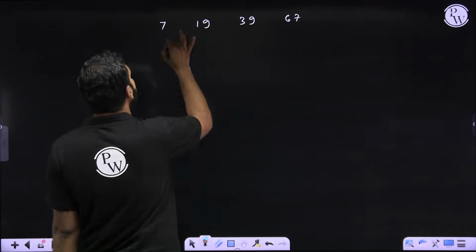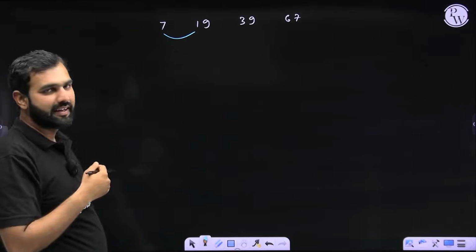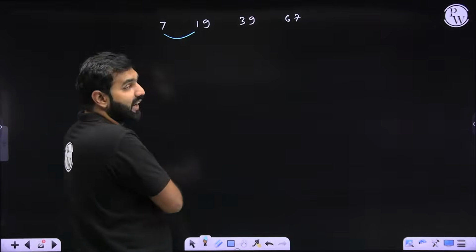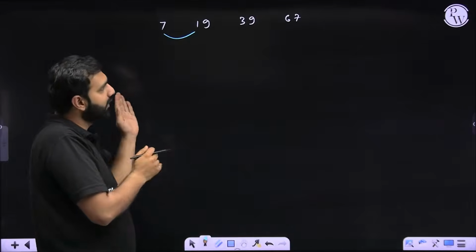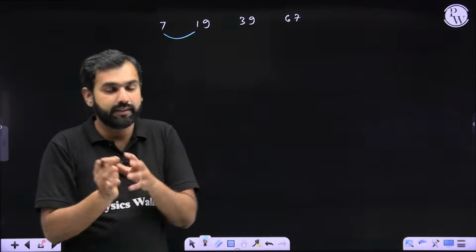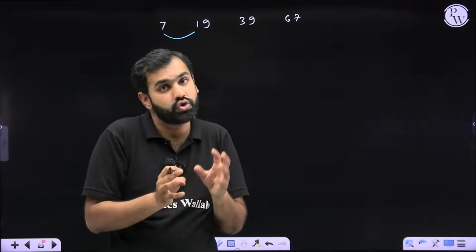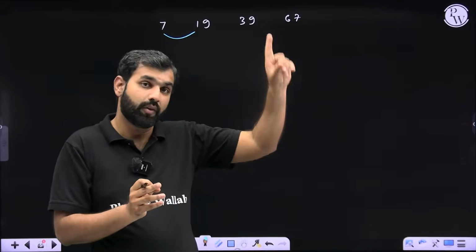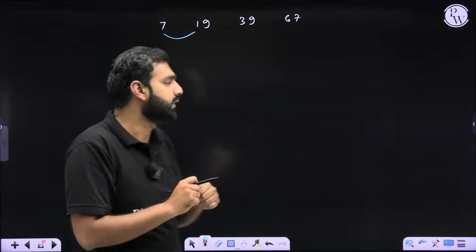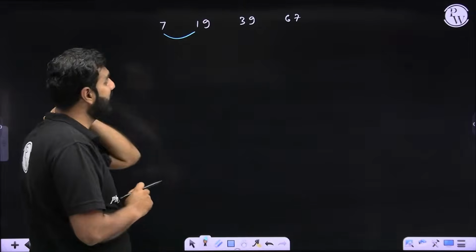So here, can you help me with the difference between 7 and 19? To generalize it, let's try and use method of difference. So method of difference, what does it say? So sir, if the difference has a pattern, either an AP or a GP, then I'll be able to generalize the nth term of that sequence. How do we do it? Let's learn that. So here 7, 19, 39 and 67.